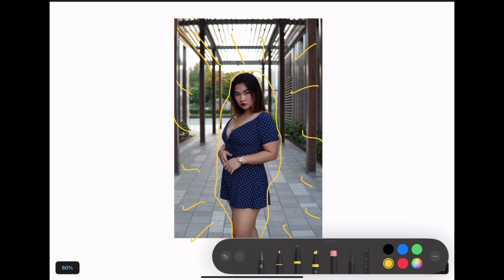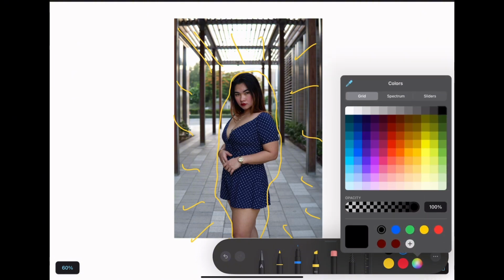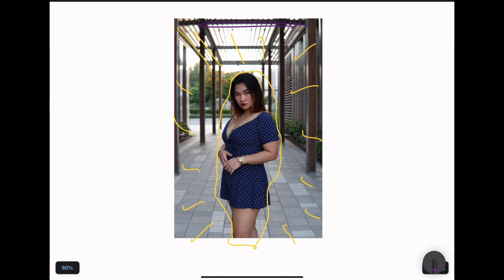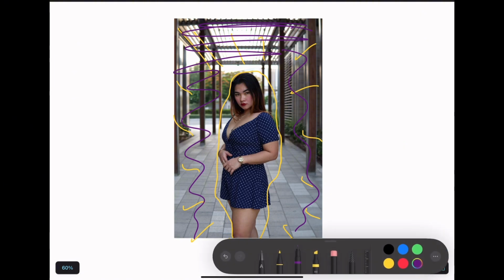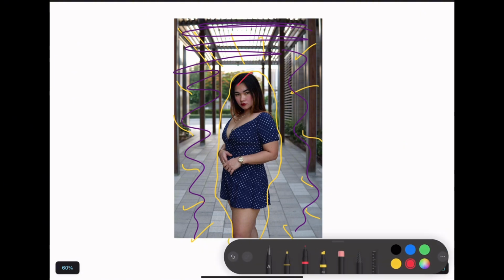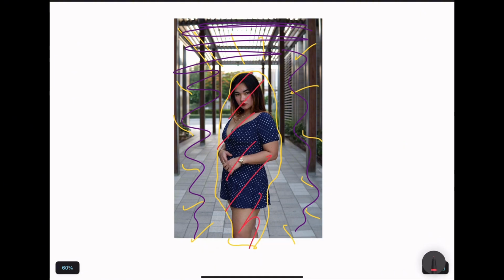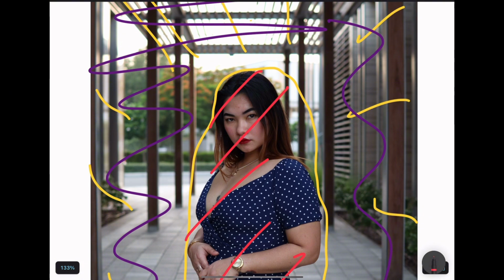So we will make it a little bit dark like this. So we'll pop this area, so we will make it a little bit contrasty, and we will just clean these face spots now.